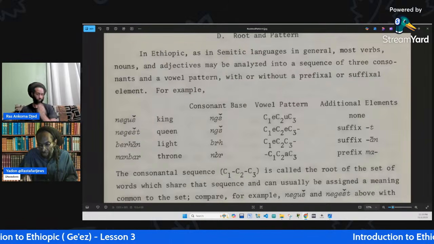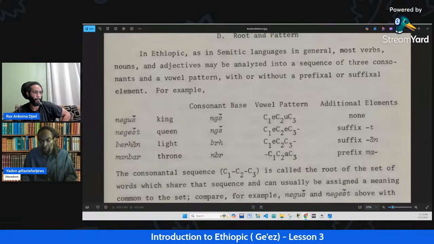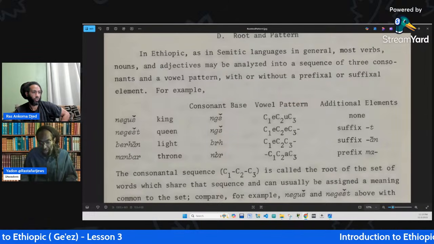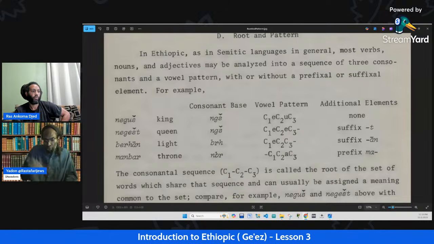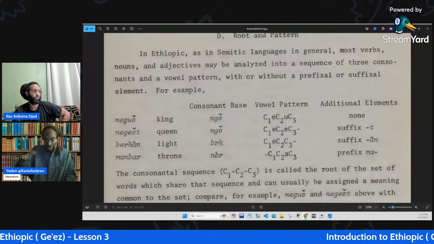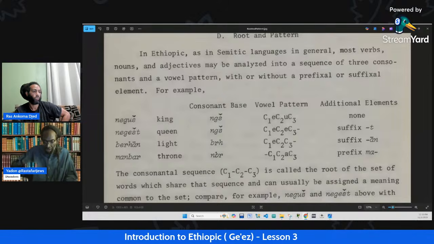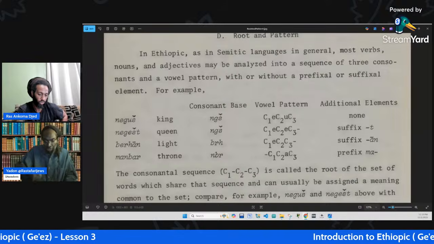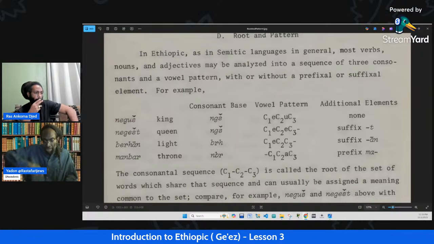And then you'll see something here that is different. The vowel pattern is slightly different. It has a hyphen before the first consonant. Why does it have the hyphen? Because this word has a prefix, something that goes before the root, the suffix, something that goes after the root. So before the root is the prefix me, right? This now attaches to the root to take the root idea of seating, or being sitting, enthroned, seated, to make the root verb a noun. So the prefix here, like the suffix in berhan, made the verb root a noun.